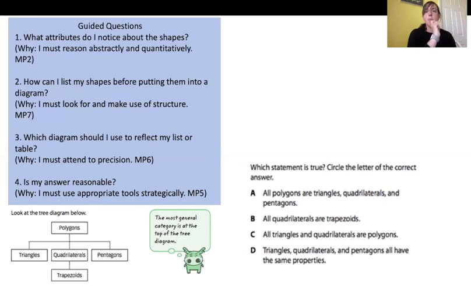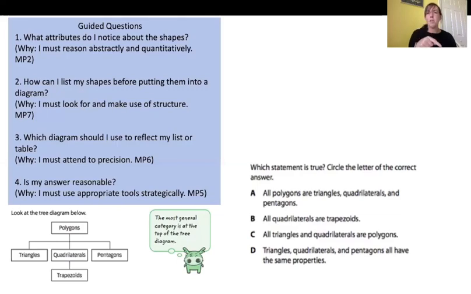So I'm going to go through and see, well, can I now answer this question after we've thought through it? Okay. A says all polygons are triangles, quadrilaterals, and pentagons. I really wish they had said that question differently, and the reason is because that's not totally true. Think about it. Are the only polygons that we have triangles, quadrilaterals, and pentagons? What about in our example of the definition of polygons when we talked about hexagons? Hexagons have 6 sides. They're polygons. So we know that A is not true.